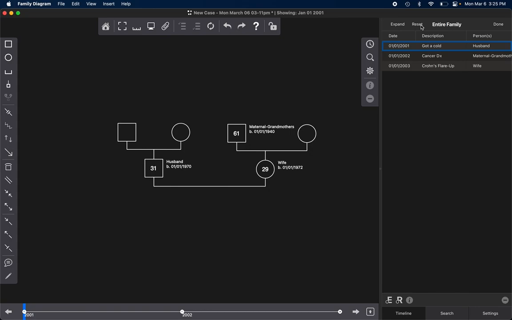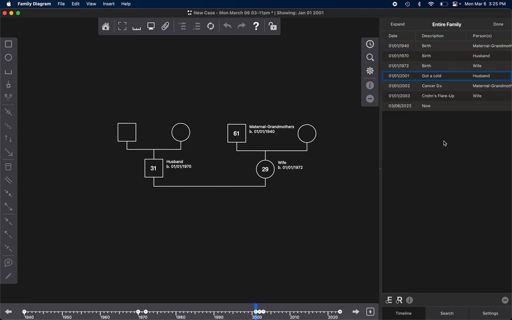So I'm going to reset the search here. And now we're back and it's showing everything that I have. And now I'm going to add, let's see here, let's add another one. Let's slice this timeline by only the tags that pertain to the husband and wife, regardless of whether there's symptom or birth. It doesn't matter. We just want to have a tag that will pull up all the events for both of these people. So it's the same process.